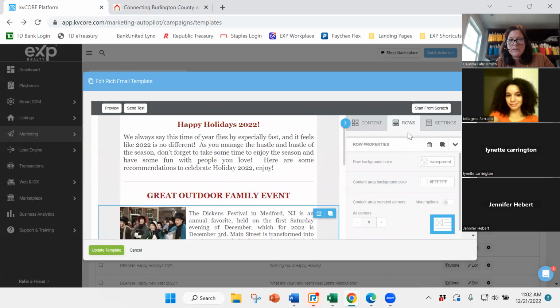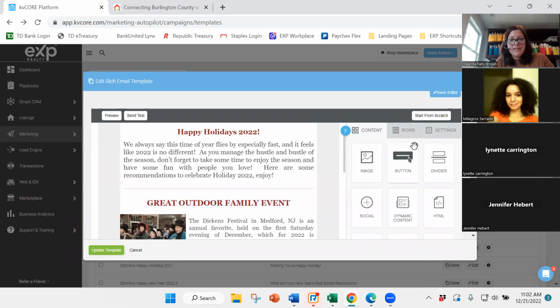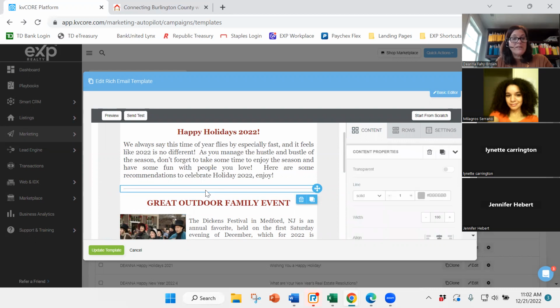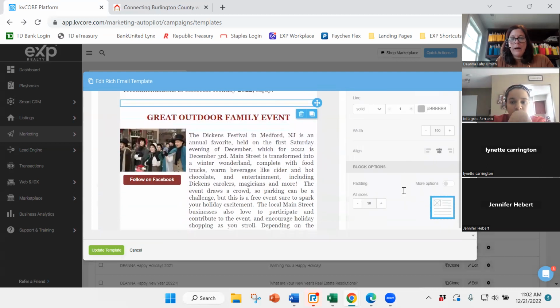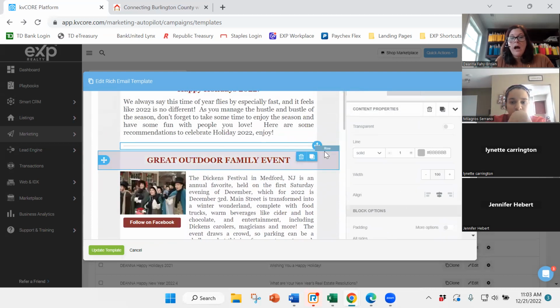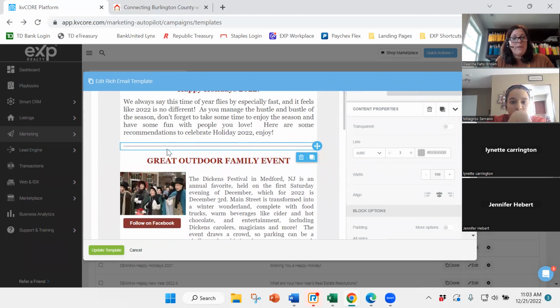Okay, and if you remember, I'm going to scroll up a little bit. If we go back to content, remember there was a divider option. So you can pull in a divider at any place within your newsletter. There's already a placeholder here for us, but it's really faint. I want it to be maybe a little bit bolder and a little bit brighter, if you will. I can go ahead and make those changes here because remember, I clicked on it with my blue outline.